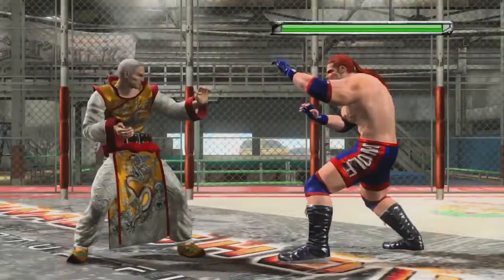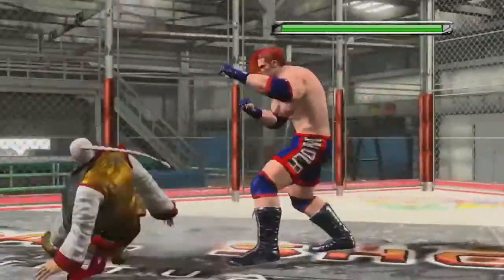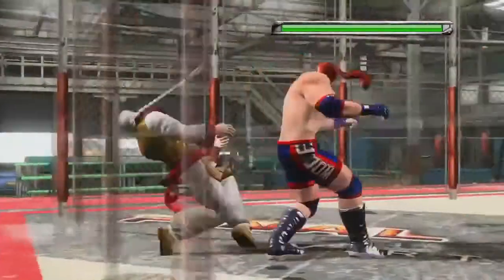The next technique is the throw escape guard. This is a very important defensive maneuver that can stop an opponent's entire game plan.